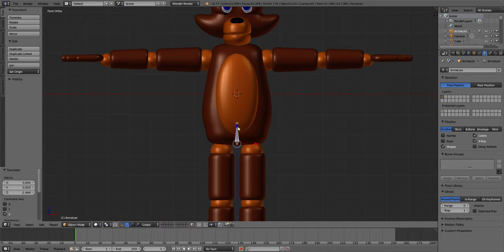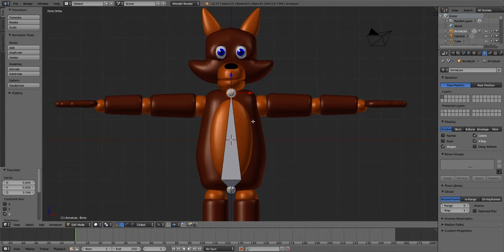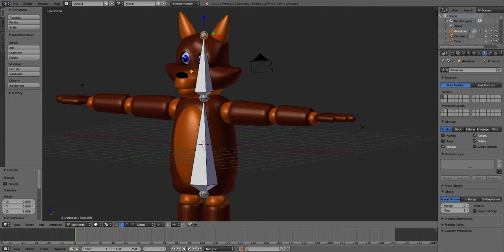So I'm going to bring this all the way down, go into edit mode, and drag this all the way up. So there we are. And then you're going to press E and Z to drag this up here. So this one's for the head, this one's for the body.